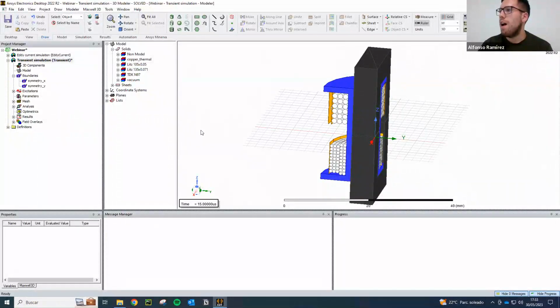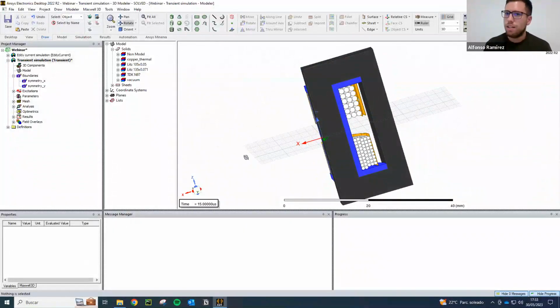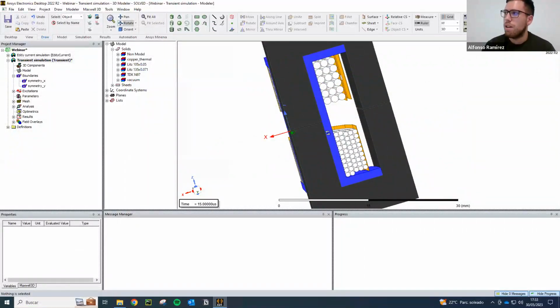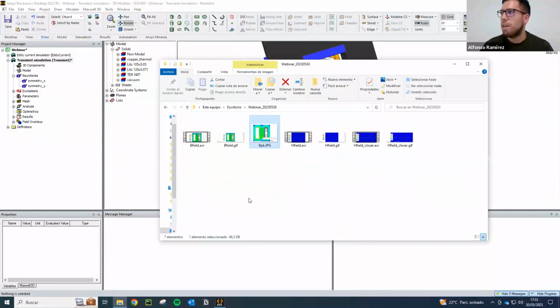So we normally think that it's a good option to run ANSYS with Frenetic Online, because here in ANSYS you can analyze the impact of little details. Let's say if I want to know how the leakage inductance is going to change as a function of the position of all these wires, we can have that information. And also, I think a very good option is the ability to plot the B field, H field, and everything.